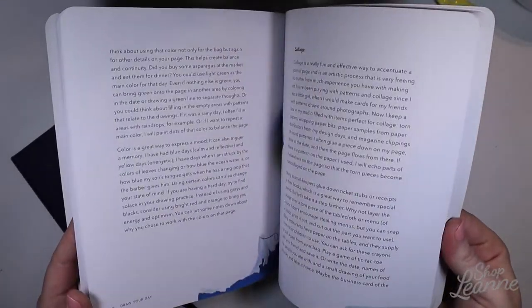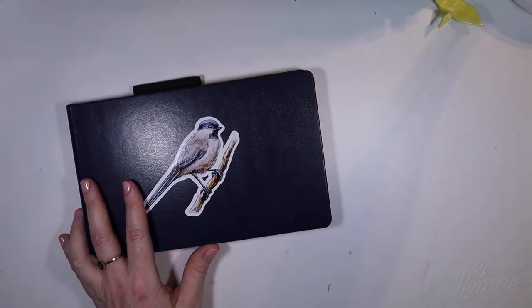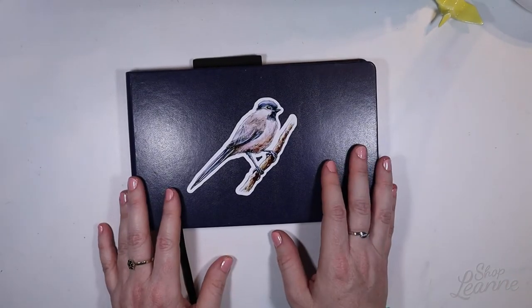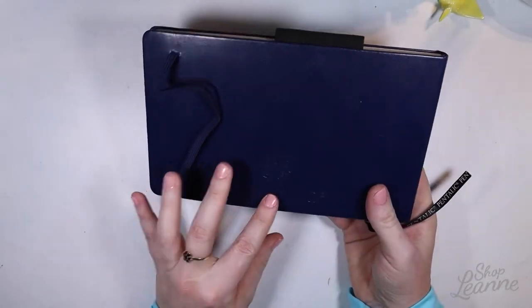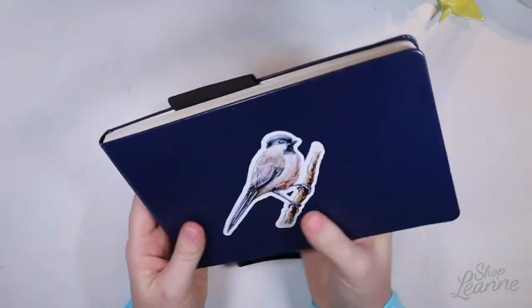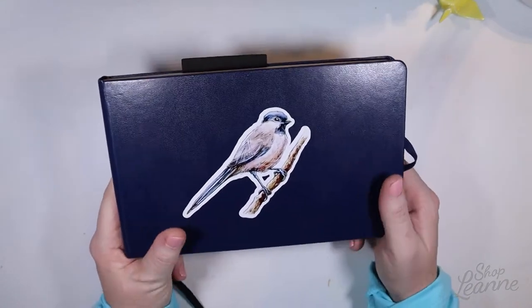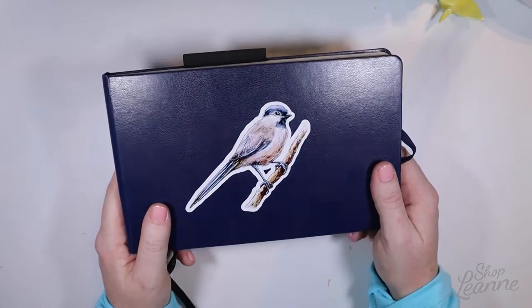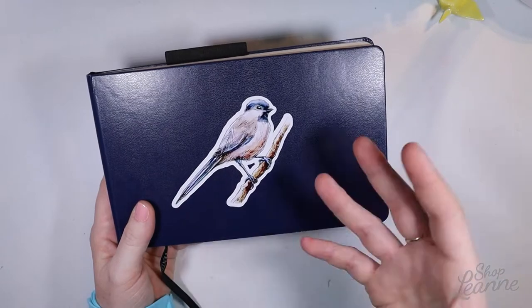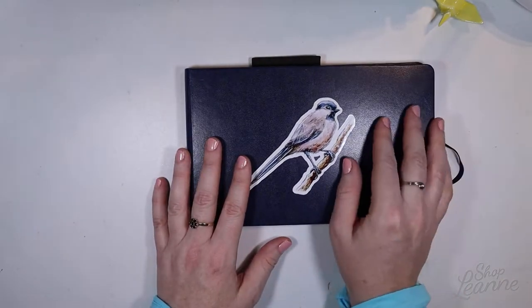This book really gave me a head start and I completed my first journal, so I thought it would be fun to look through it and show you guys what I did — maybe it'll give you some inspiration as well. The notebook I picked up is from Pentallic, and I'll link it below. I really like the size — it's something I could throw in my bag easily, and it's got 100% cotton watercolor paper, which works the best with watercolor. You can wet the paper quite a few times if you're using multiple layers of watercolor pigment, and it just works up really well.